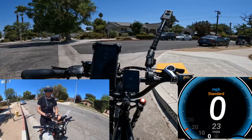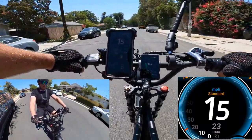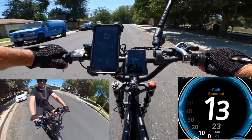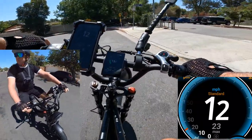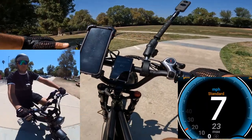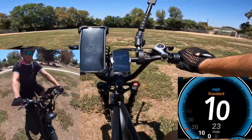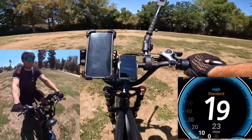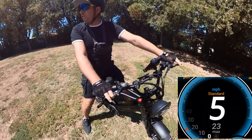So now I'm gonna go for another ride to see how it's doing on the grass as well. On the grass I know how powerful the bike is. Basically, on average with a 750 watt motor, the bike gets about 16 miles an hour sometimes on this short trip. So let me see how fast it will go. Throttle only. Okay, so now it will be the grass test. Wow, it's already 15, 16, 17, 18 miles an hour. So it's doing as good as a 1000 watt motor. Pickup speed is really good.